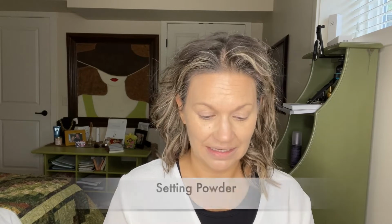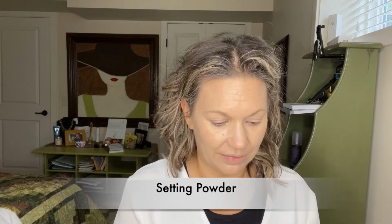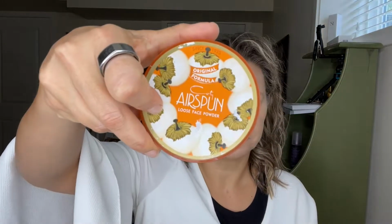Now, one thing I'm going to do at this stage is use a setting powder on my face because I want this makeup to stay, and I want the stuff I put on top of it not to move around too much. Using this will give me a little bit of help there. So I'm going to use Airspun setting powder. This is a really affordable setting powder if you're ever wanting more of a matte look.